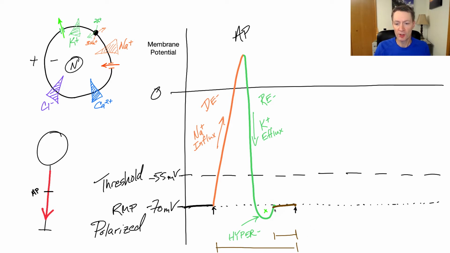Or you could just take this region from where we had the end of our hyperpolarization to the point where we're ready again for another action potential. And these are forms of what we call refractory periods. Now, what I'd want you to come away with is the basic idea that a refractory period is a time we have to wait before the next action potential can form.